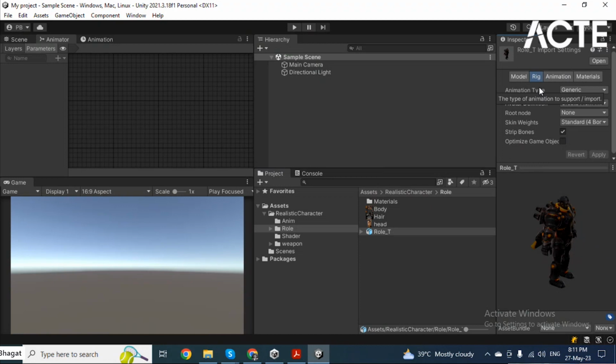Okay. So we'll modify the settings of this character. You have to click this role T file or a model, and then click on this rig. Okay. And character side.